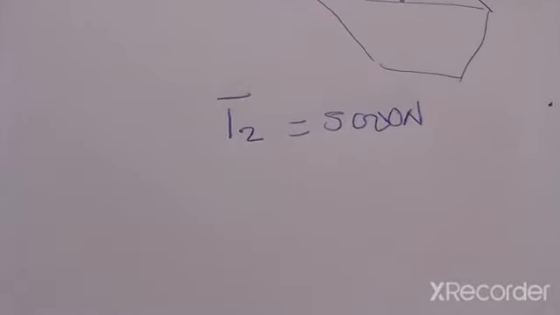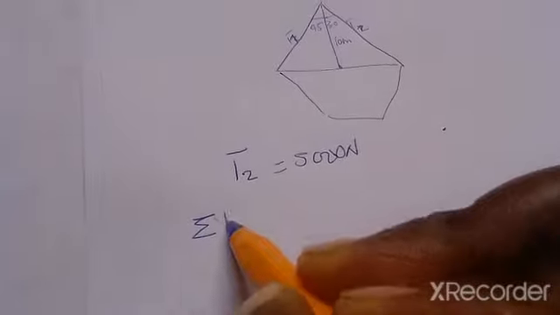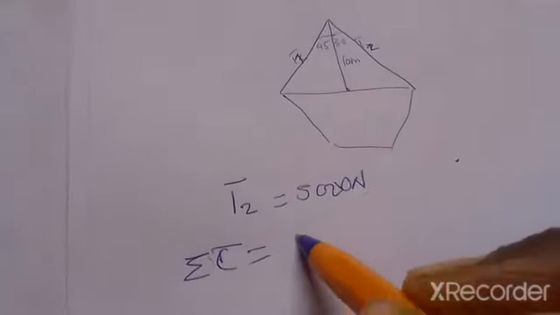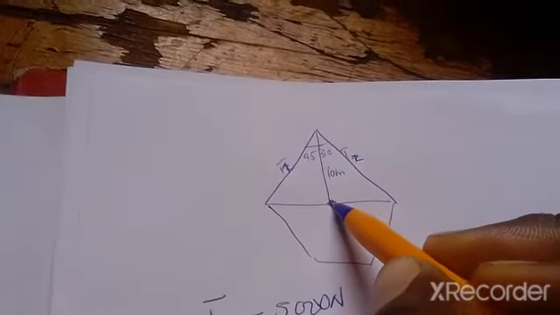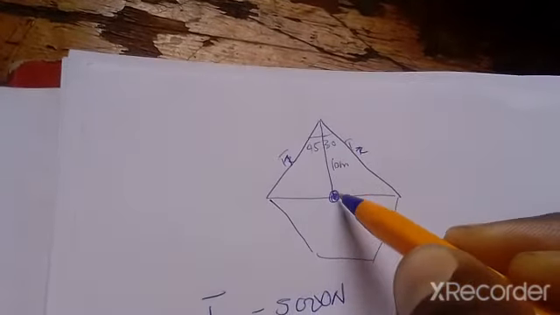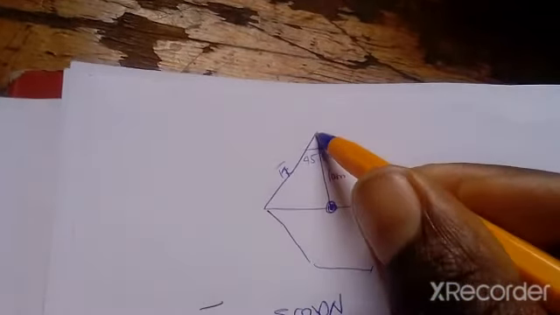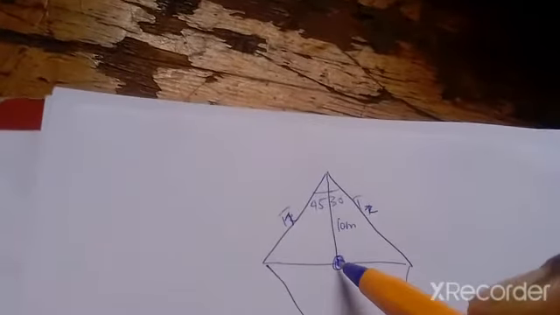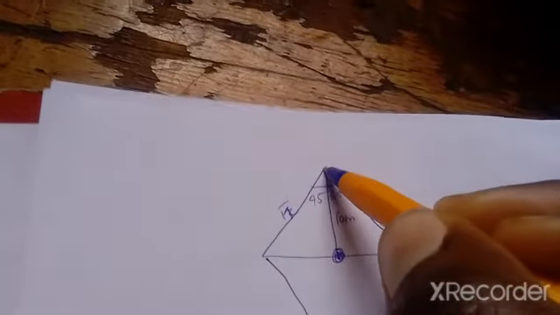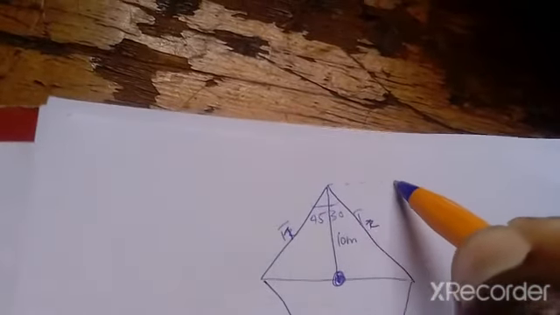Okay, now to find out T1, we are going to have to use torque. We're going to use the condition that the net torque is equal to 0. If we take this as our reference point and use it to find our torque, we will have two forces acting. This one acting in this direction and the other one acting in this direction. Now if we take the torque about this point, we'll have these forces which are acting at angles, so we are going to have to take the perpendicular force.